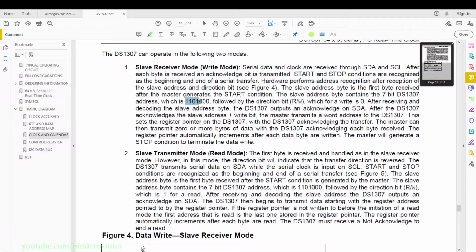And then we have the address for the device that we are going to be using. This is the right shifted by 1 address. We are going to be using the base address and then later shifting the address, so we are going to use the first 7 bits and then going to be shifting them by 1 to the left and then adding our R or W bit at the end.